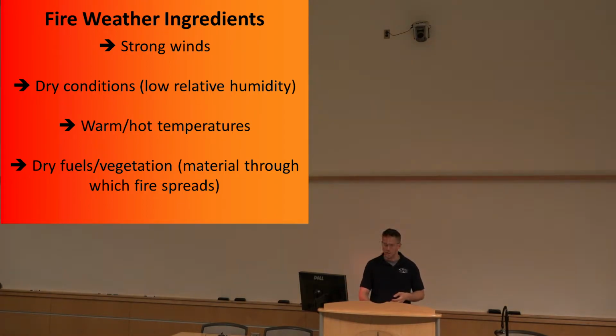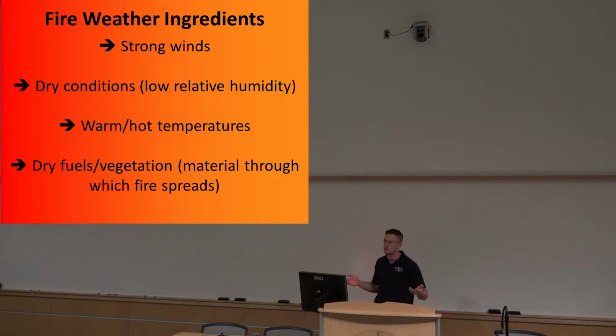And let's talk about those various ingredients that would potentially support the rapid spread or development of large fires. So rapid spread of fires, development of large fires. Strong winds, effectively to push the flames along. That shouldn't be too surprising. When we have strong winds, they can push the fires along. Dry conditions in the lower atmosphere, we're talking about measurements of relative humidity, forecasting relative humidity, as a proxy for how dry the lower atmosphere is, for instance.